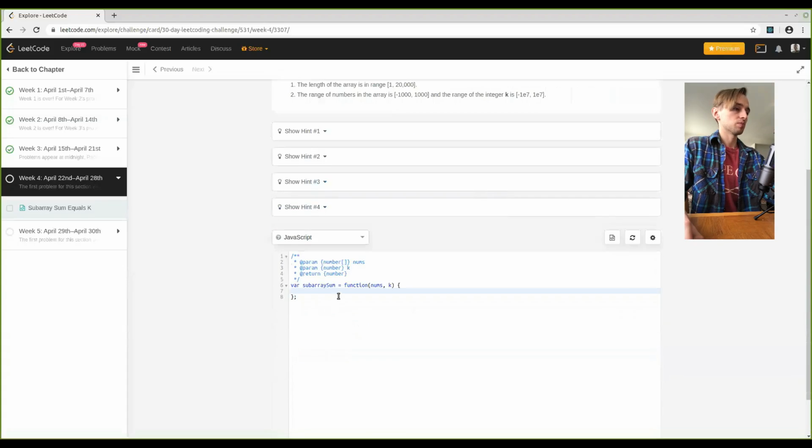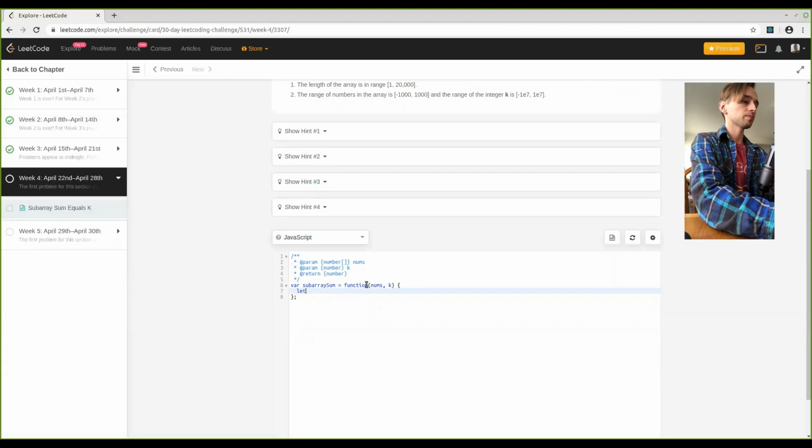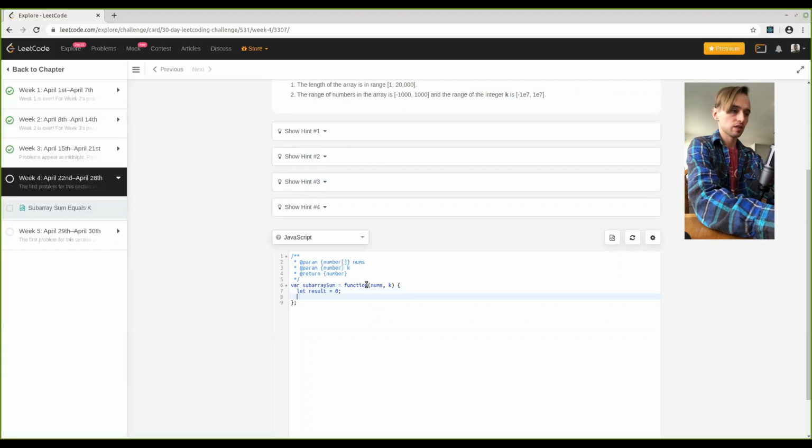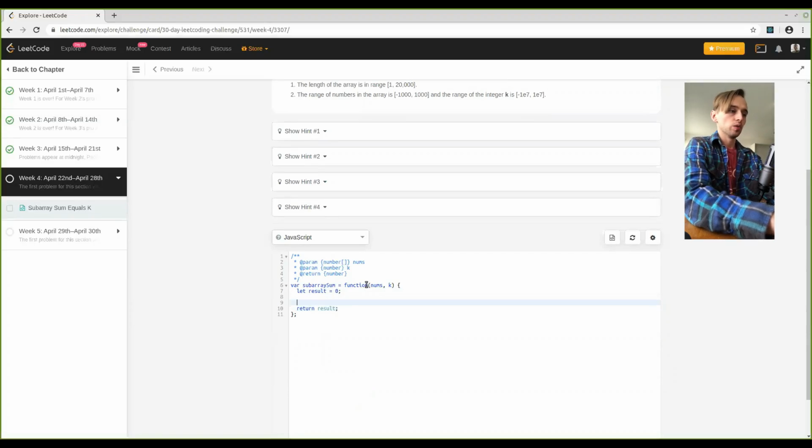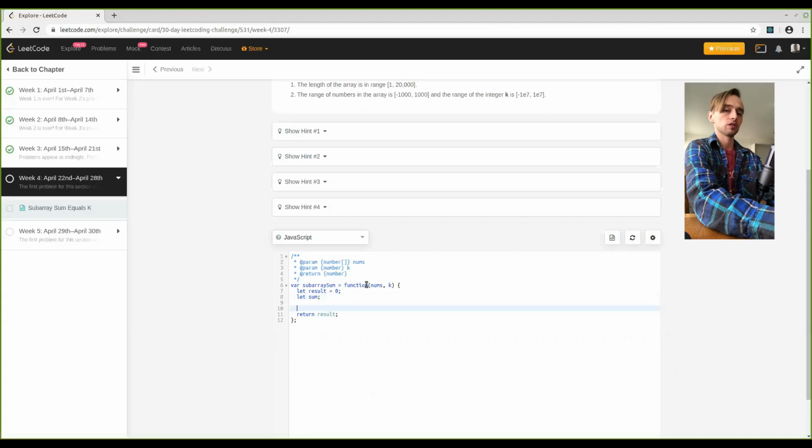So the brute force approach would be let result equals 0, and result stands for the amount of subarrays which add up to that sum k. Now we need to declare a variable which can stand in for the current sum, because I don't want to have to redeclare it every single time.